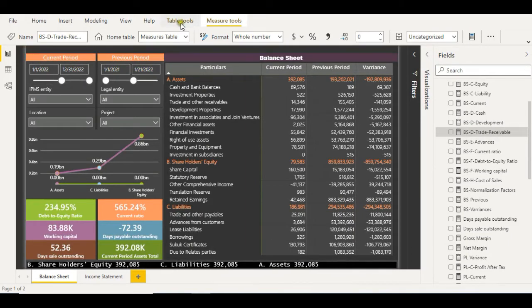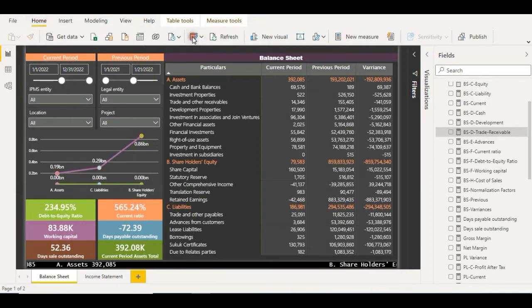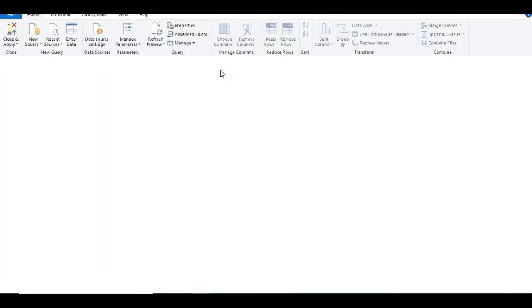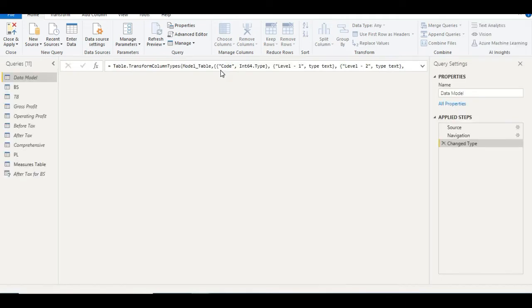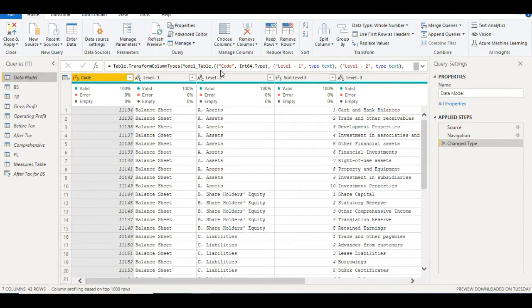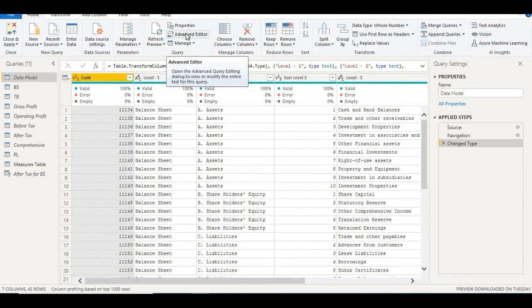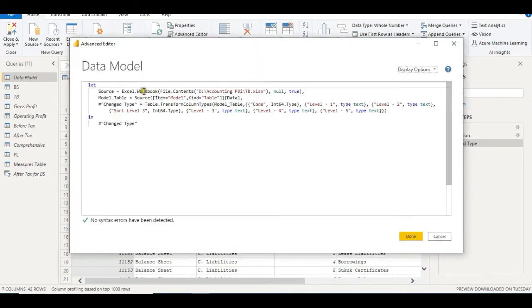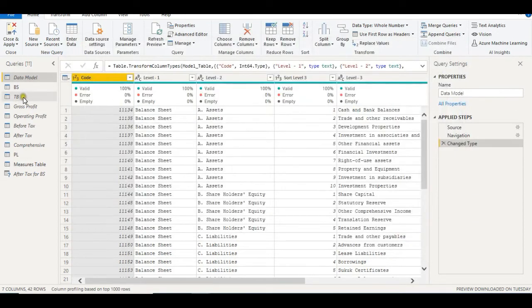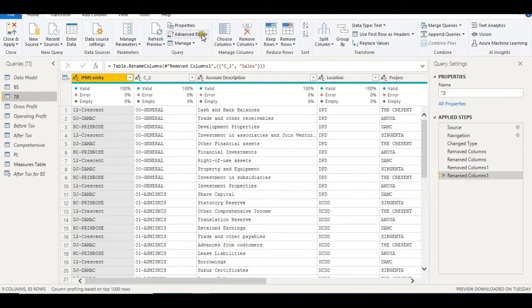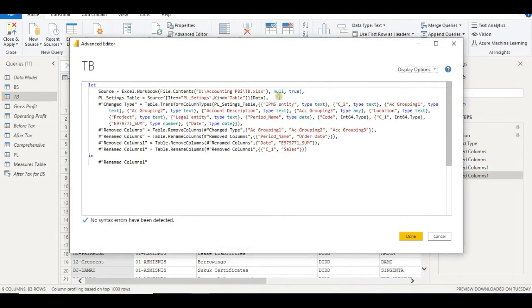And right now we just need to change the data source only. So here I used a data model using Excel. If you want, you can upgrade it to Google Sheet or Excel sheet. So this is the data model. Here you just need to change the source from the advanced editor, the data model. Then the data model will be updated and you just need to connect your source here. Just copy and paste, replacing these two lines with your new source.